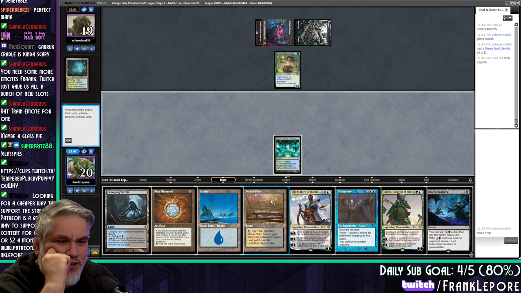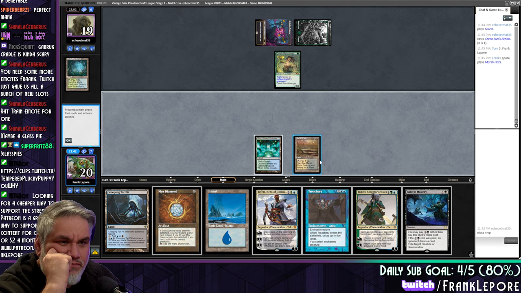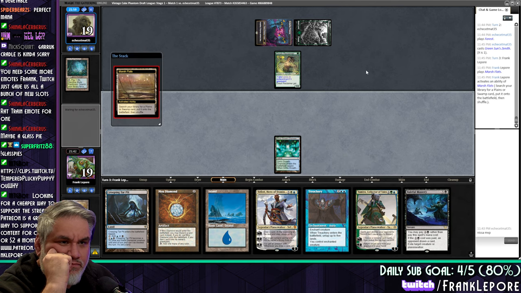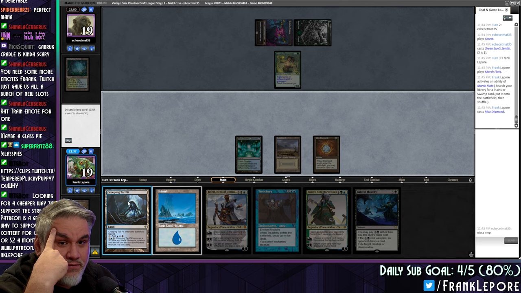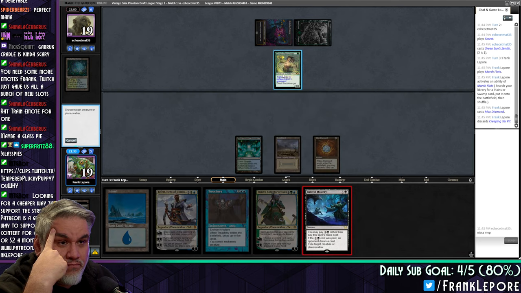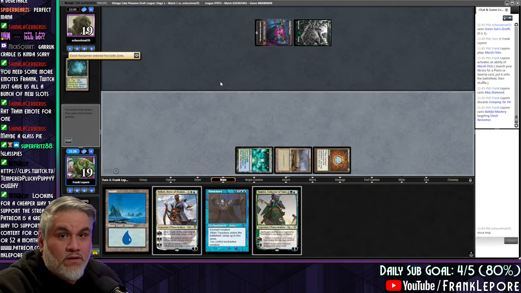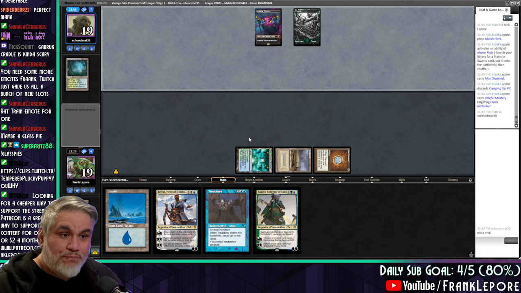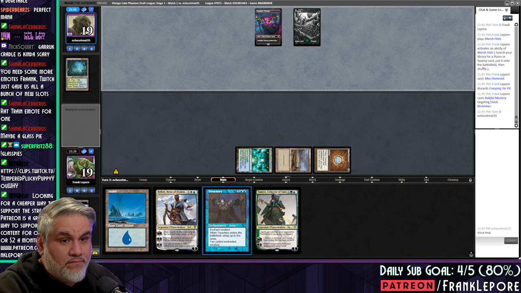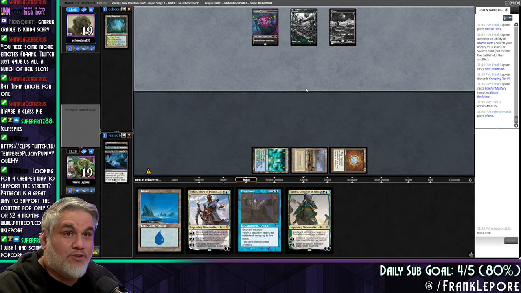I think we actually pitch Creeping Tar Pit here, because then we can actually just play Teferi next turn. Leaving this guy on board just lets them get Wasteland, which is pretty terrible for us. So, fingers crossed. Untap into Teferi. Just let me live that dream.